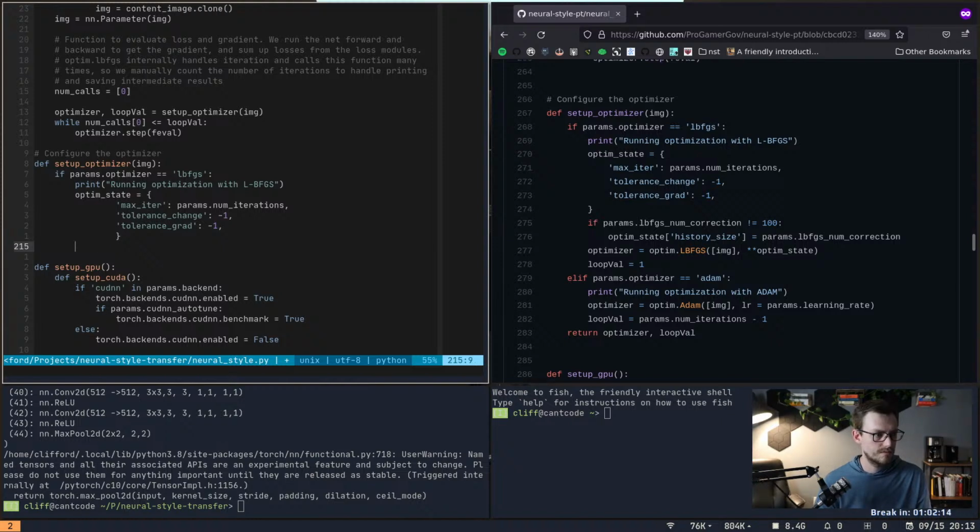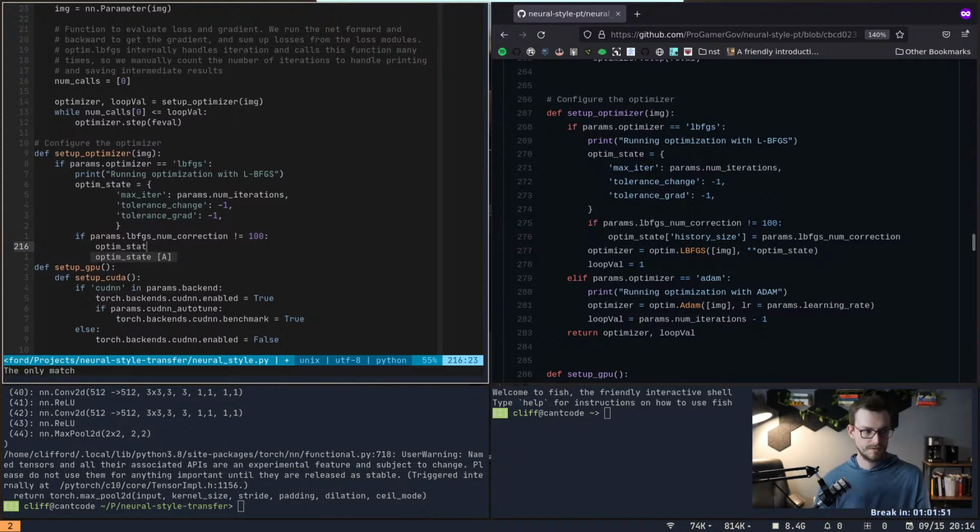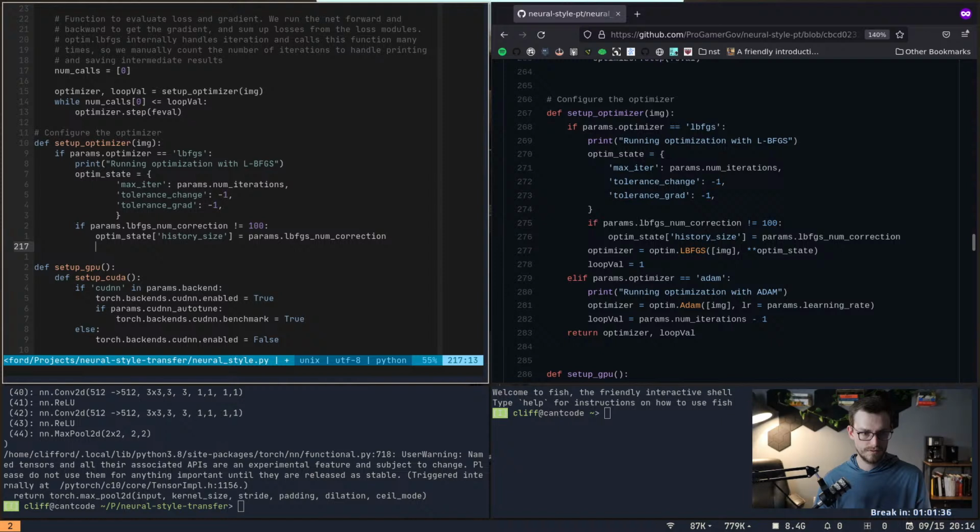Wait. Skipped ahead. So if params.lbfgs_num_correction is not 100, optim state history size equals params.lbfgs_num_correction.